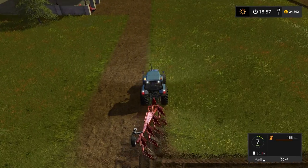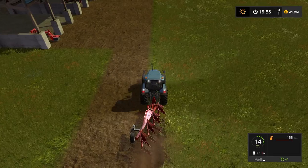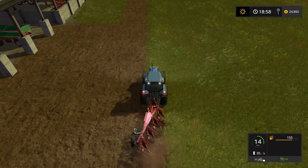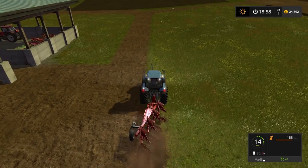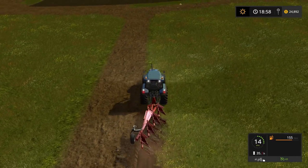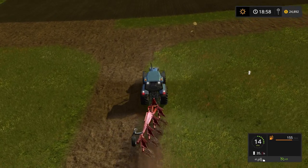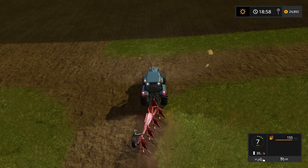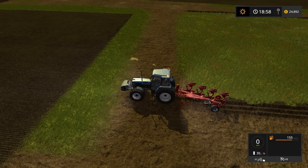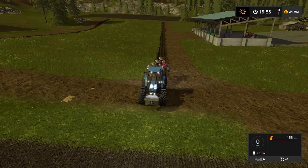But here's the other view. Keep an eye on how straight I'm going. That front left tire just on the dirt, half dirt, half grass. Keep this going in a straight line. Let's run, have a look back. Not too bad considering.